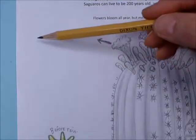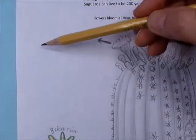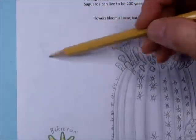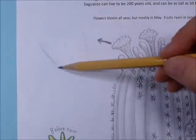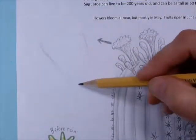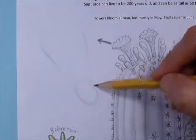So you need to sketch out right about here. You need to do kind of like a funnel shape. Make this light at first. You know where you're going. You can always firm it up. Make like a ball down here. Actually, this would be good. Make an oval kind of down here.